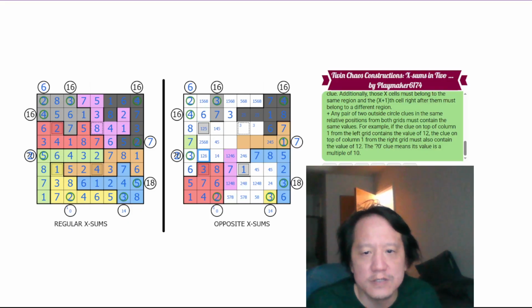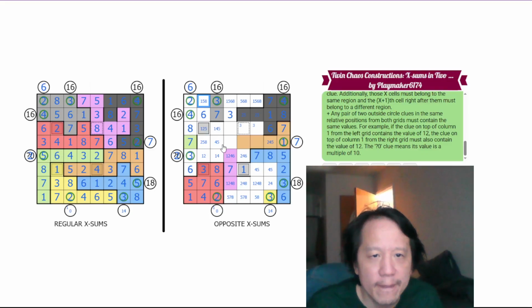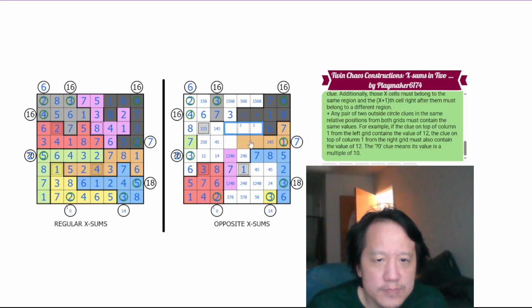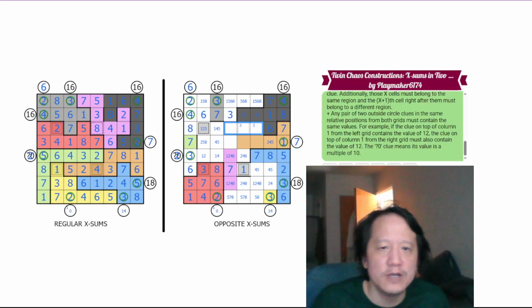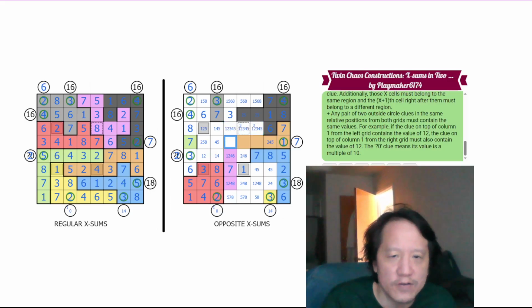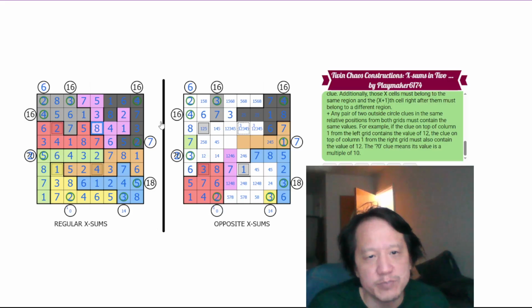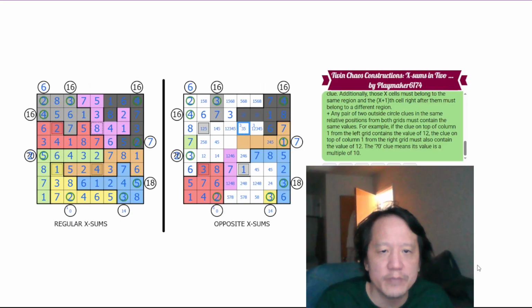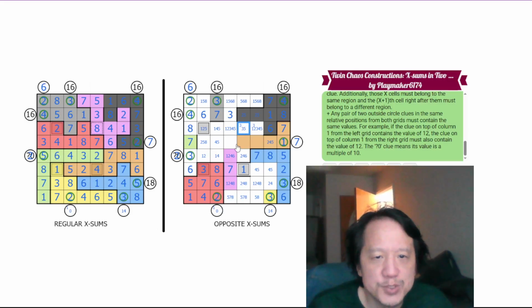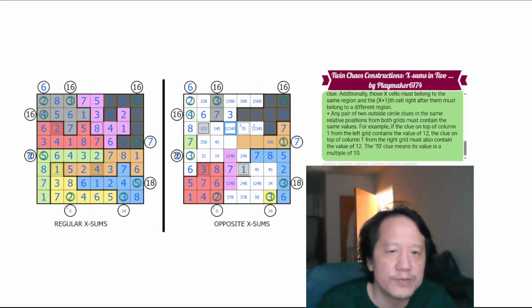6 eliminates 6 in the rest of the column. Remaining digits of row 3, we have 1, 2, 3, 4, 5. No, 1, this cage must be opposite parities. 8 is even, so this must be odd. And this can't be 1 because of 1 in the column. So we have 3 or 5. No 3 here because of 3 in the column.